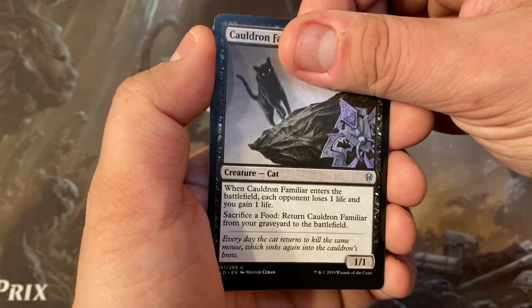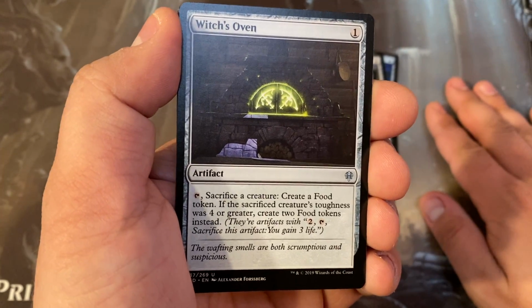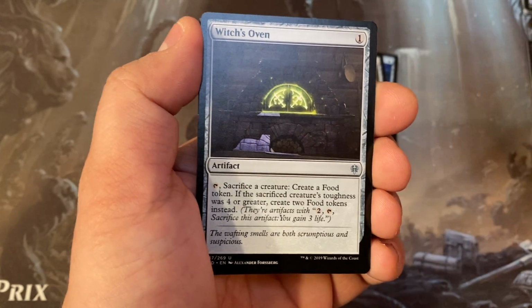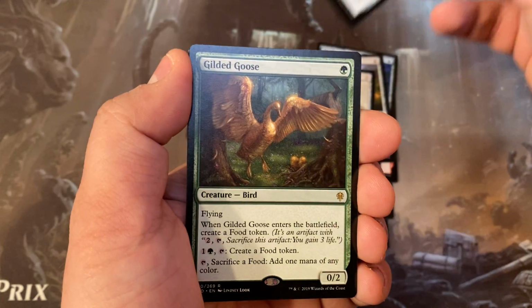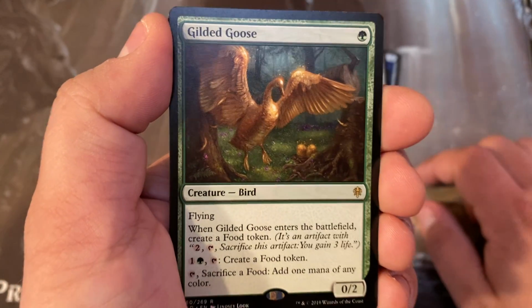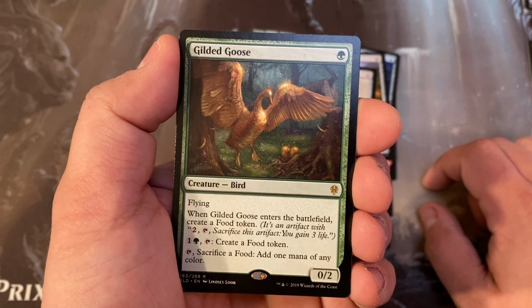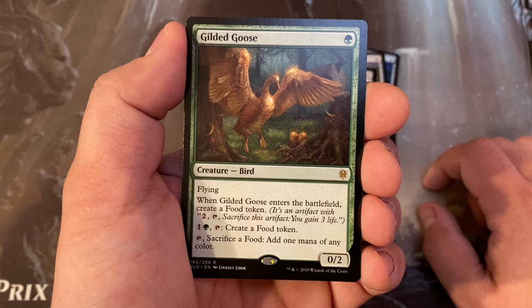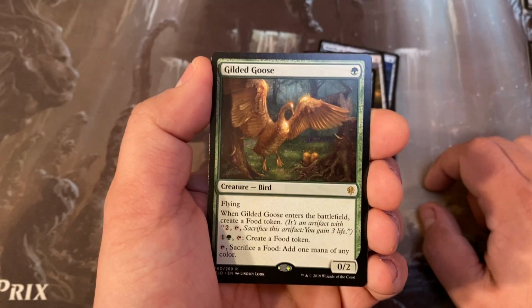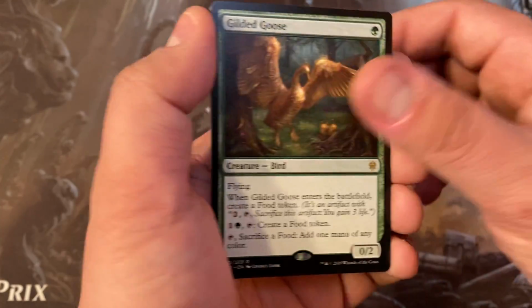All right. Ah, the irony. How do you like that? Instant cat oven deck. All right, here we go. Oh, baby boy. Gilded Goose. All right, not bad, you know. I'm not really playing Oko. I'm not really playing green right now in Standard. I'm not really playing any Standard, to be honest. But you know what? I'll take it.